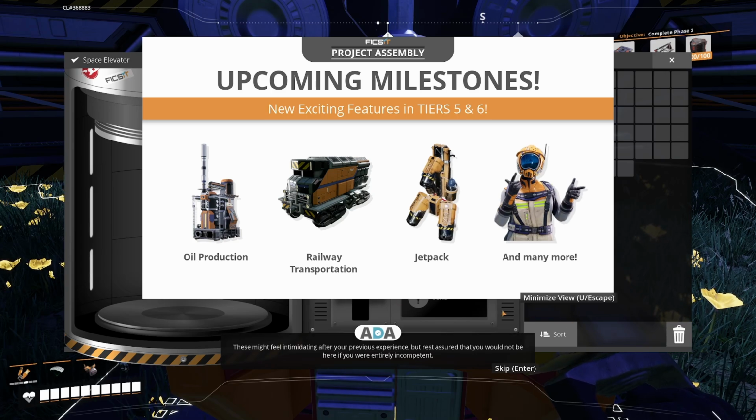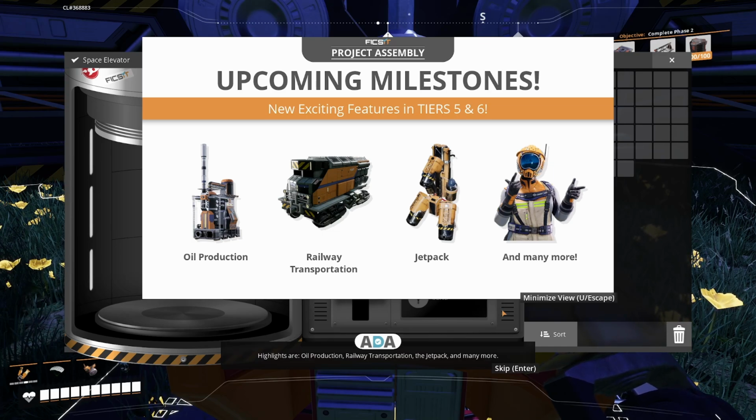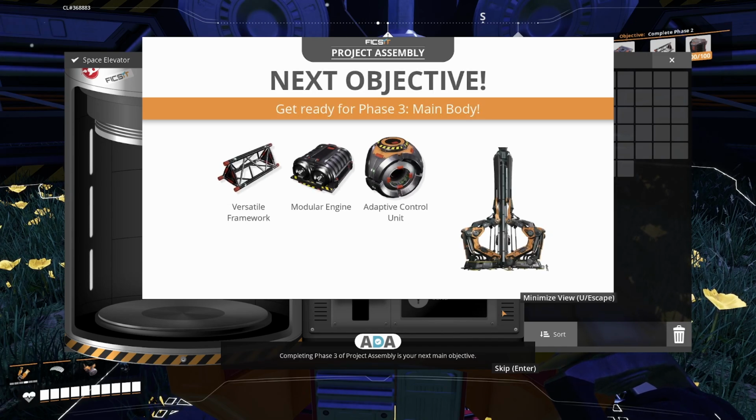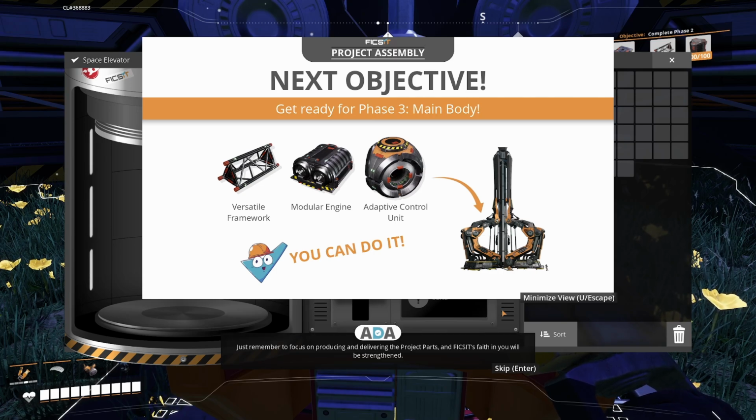These might feel intimidating after your previous experience, but rest assured that you would not be here if you were entirely incompetent. Highlights are oil production, railway transportation, the jetpack, and many more. Completing Phase 3 of Project Assembly is your next main objective. Just remember to focus on producing and delivering the project parts, and Fixit's faith in you will be strengthened.